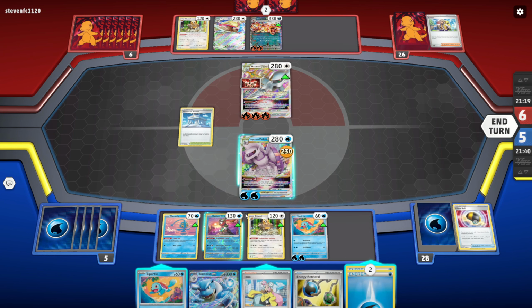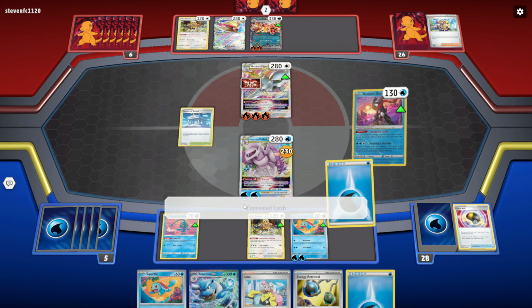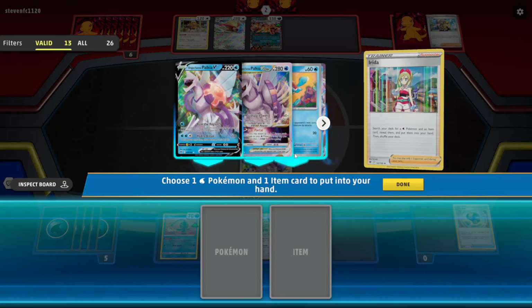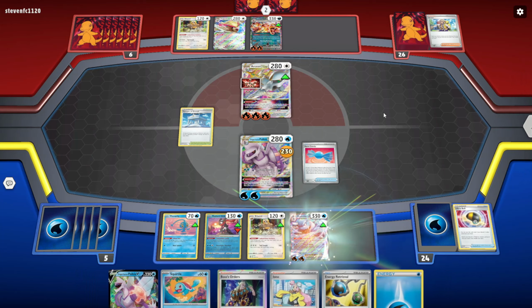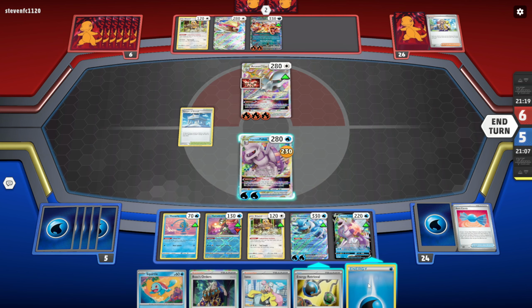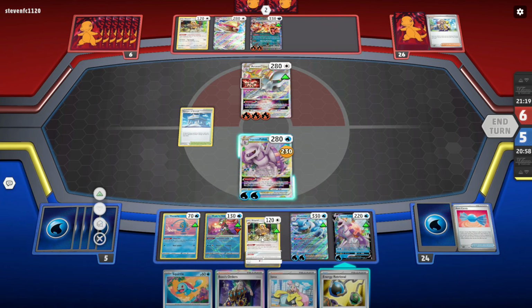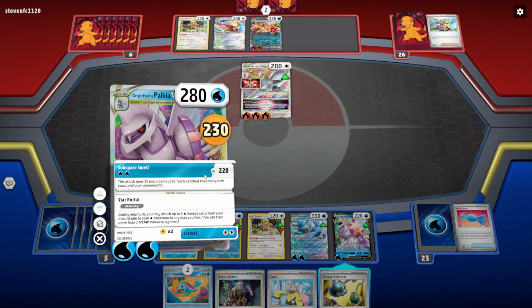No Rare Candy. Let's see if I can draw a Rare Candy or a Palkia. Irida, that's pretty good. So I'm gonna Irida for another Palkia and a Rare Candy. Let's evolve Squirtle. That way we could set him up, and let's put another Palkia down so we could set up our attacker for next turn. I'm gonna put this one onto the Palkia, and we will do this for Squirtle. Okay, let's go ahead and start attacking.